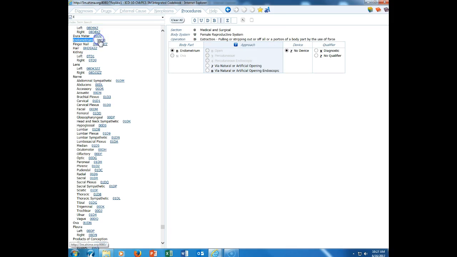It's the endometrium of the uterus. And typically that is via natural or artificial opening. It can be diagnostic, but it may not be diagnostic. If it's for menorrhagia, typically it is not diagnostic. But if the physician tells you it's diagnostic, then you code it like that. But this is just a regular D&C.